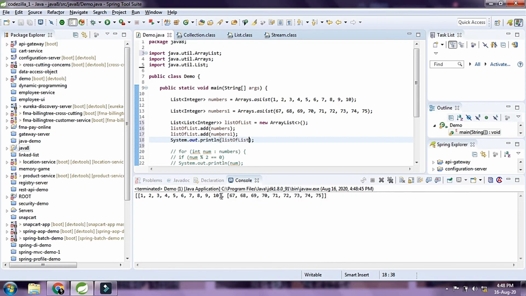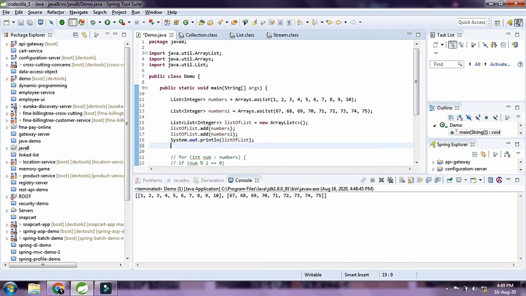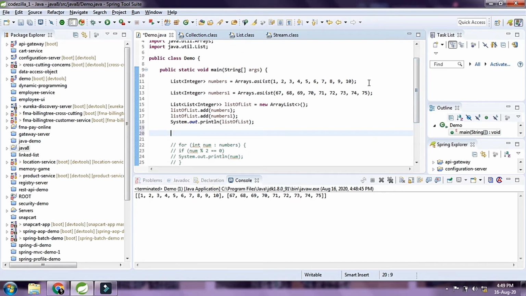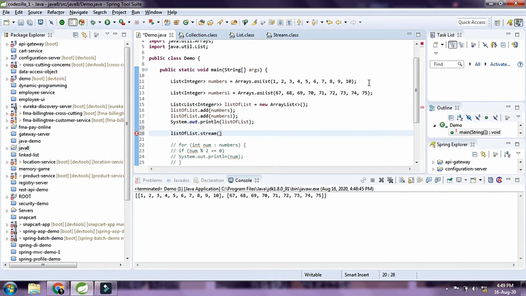So this is how it looks. We have two lists inside this list, and let's suppose we want to flatten this list and make it into a single list. We want this to be a single list instead of having a list of lists. So what we can do is use flatMap for that, and I'm going to say listOfLists.stream().flatMap.